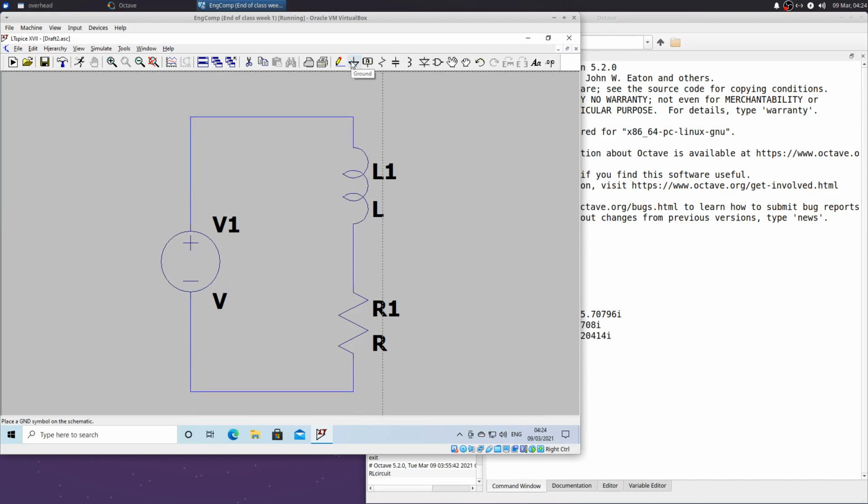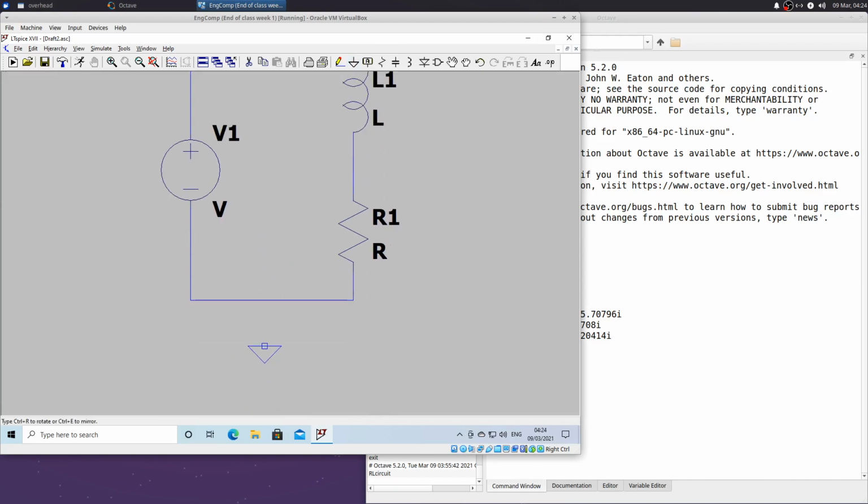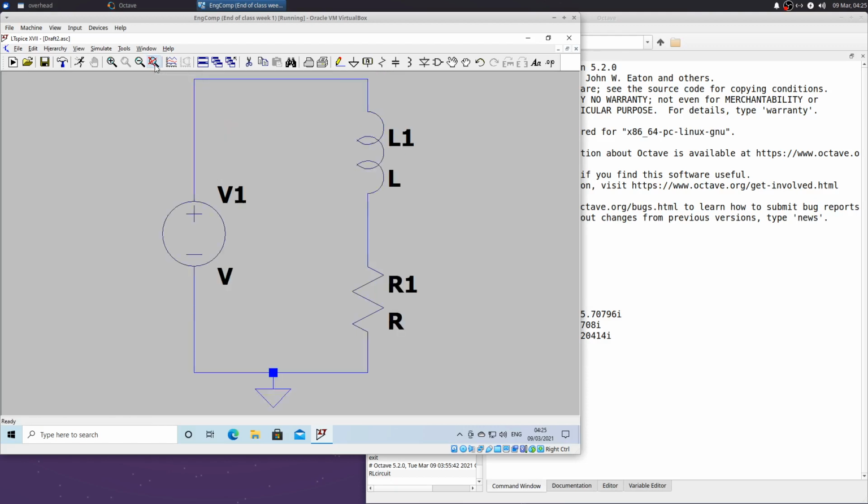One thing that I haven't put in here yet, but I should put in, is a ground as well, just to specify which node in the circuit is the ground node. So I'm going to put that in at the bottom here, and then I'll just use the pen tool to connect it to that bottom node. So click and click. Okay, so we're nearly there. I'm just going to unzoom the canvas to make sure everything is visible.